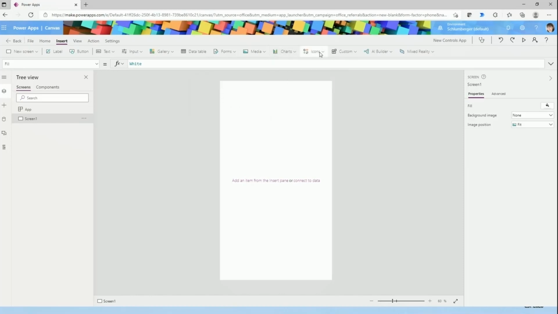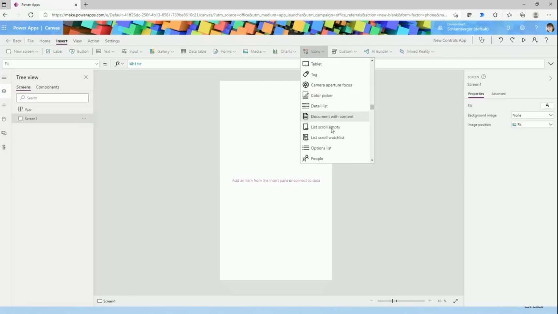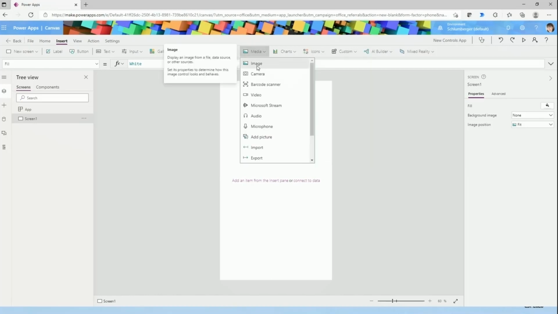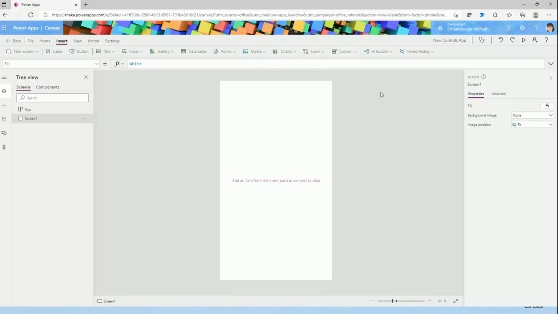And we also have icons here already built in within Power Apps, or you can upload whatever you have as a picture. So if you don't want to use any icons from here, you can add your own by using an image. Actually, this is my trick. If I want to add another icon, I can use an image, and I have a free source that I will share with you, with really cool free icons. Okay, what do we have also here?